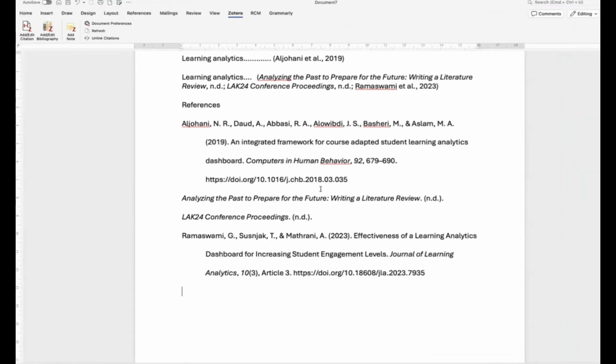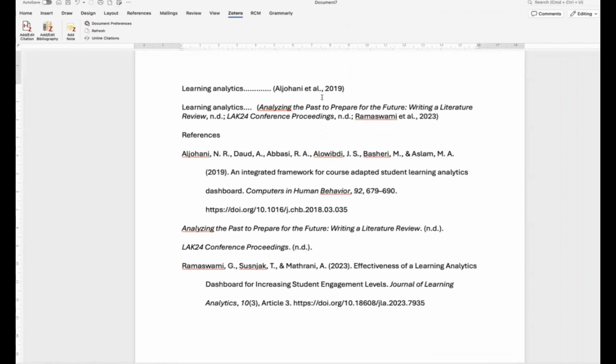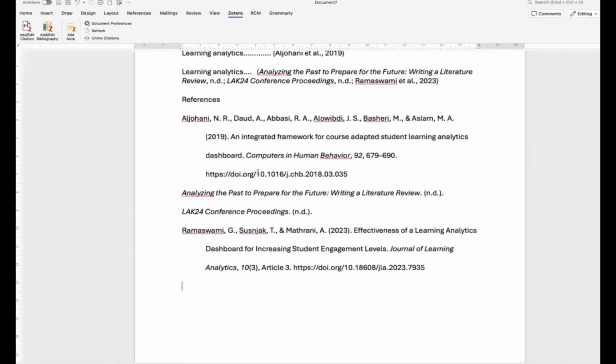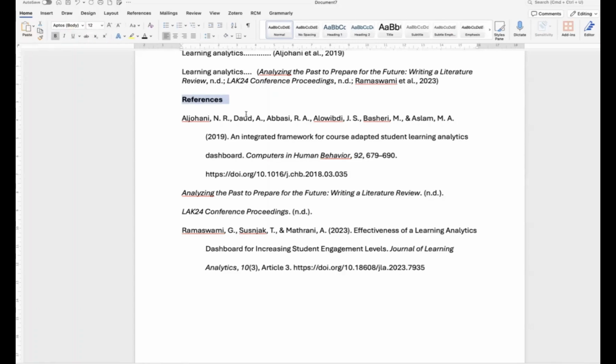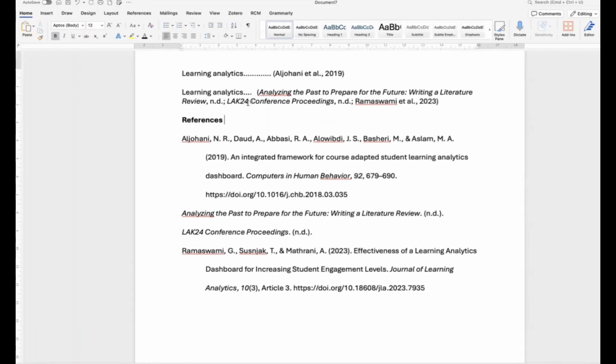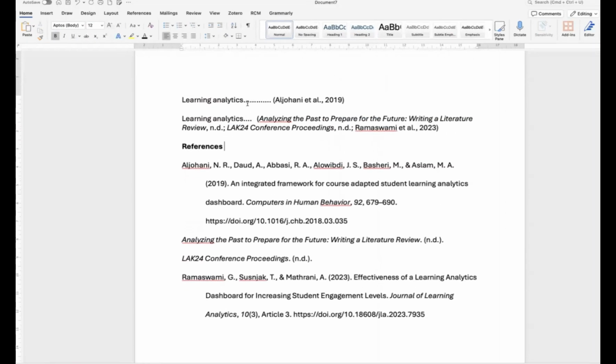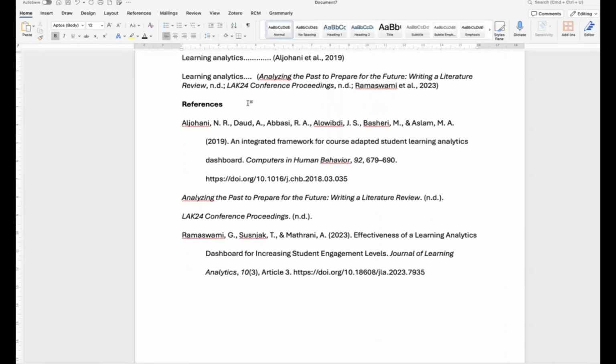Right, so you can see that the references up there are all available in my references list here. Right, so it's organized according to the APA 7 style. So it saves your time, and also it's easier to organize your things in the library and connect them with the document that you are writing.